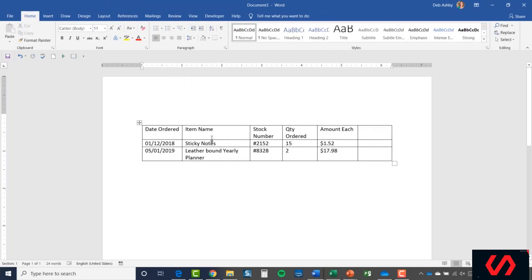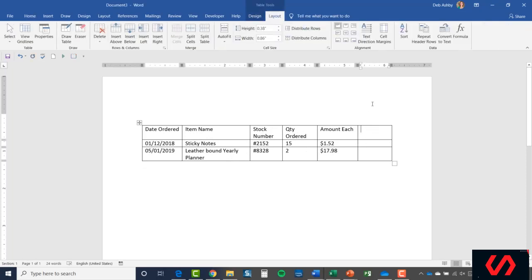And you can see that it's had to shuffle a few things along to make room for it. So a couple of other things have now been wrapped around onto the next line, but I'm not going to worry too much about that at the moment. I'm just going to add a heading for my new column, a heading of total. And obviously we're going to calculate the totals in here using a formula in a later module.